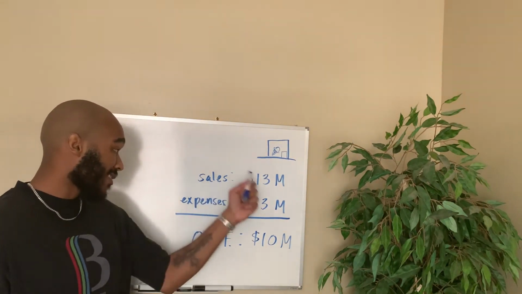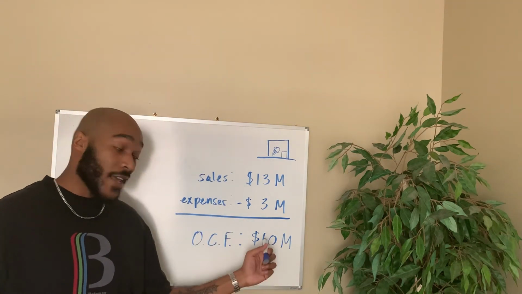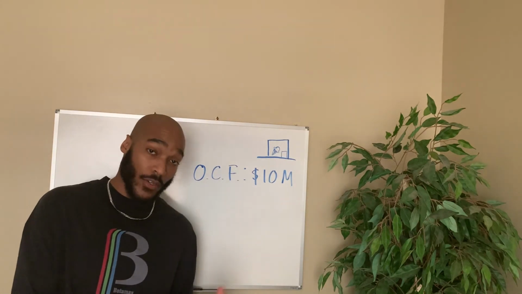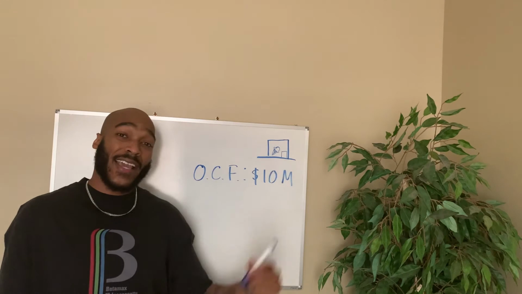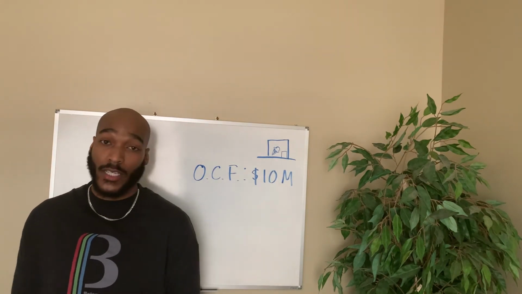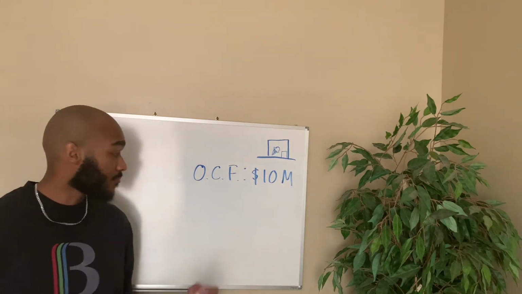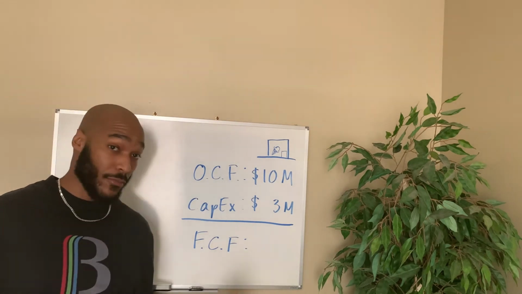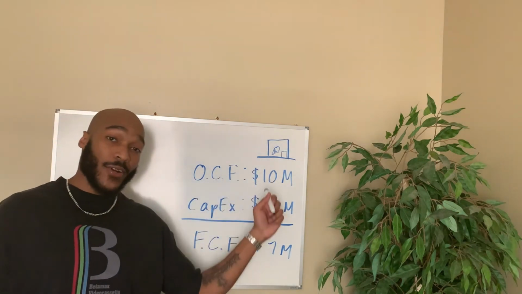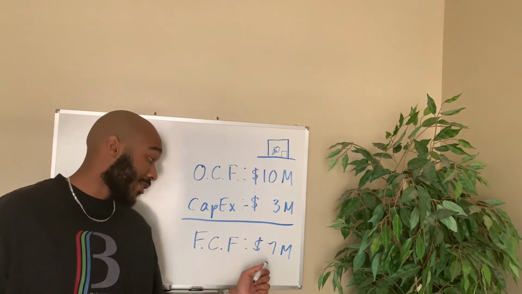And now I'm going to erase these, the sales and expenses, and keep this operating cash flow because we now know that the net cash from our operations is 10 million. Now let's say that also over the past 12 months, the ice cream shop's capital expenditures, so the cash that is spent on buying and maintaining the ice cream machines, the property, etc., all amounted to $3 million as well. And this will bring the free cash flow to $7 million. 10 million of operating cash flow minus 3 million of capital expenditures gives you 7 million of free cash flow.